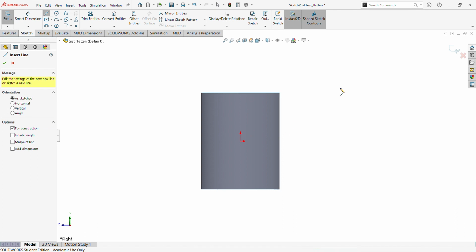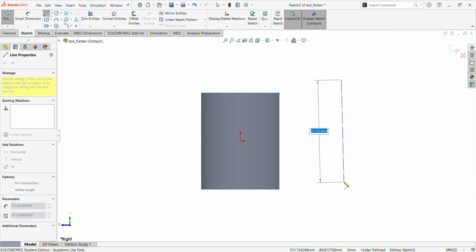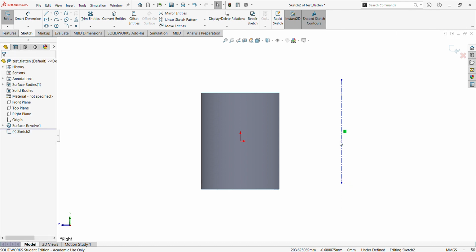Let's start by getting a center line. Honestly, I prefer using center lines a lot so I can get my dimensions to work properly if I make a change in my dimensions or changes to my modeling. So that's pretty good.